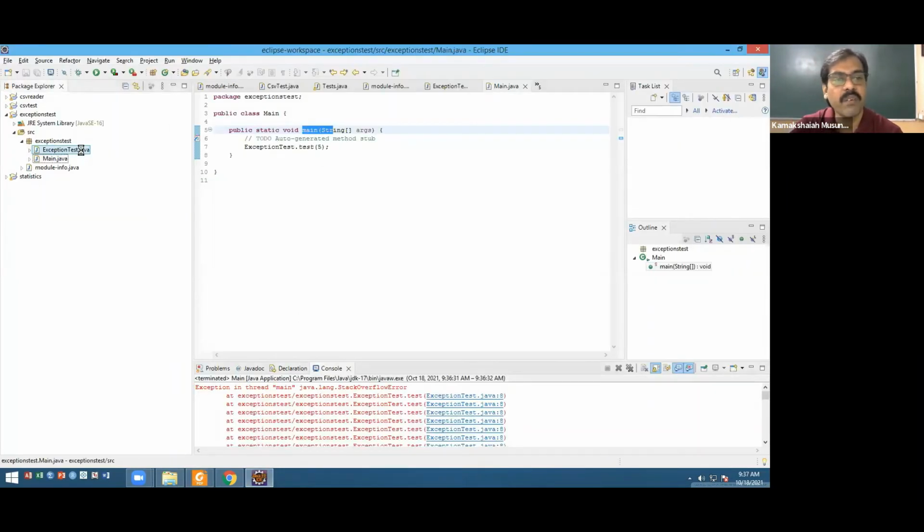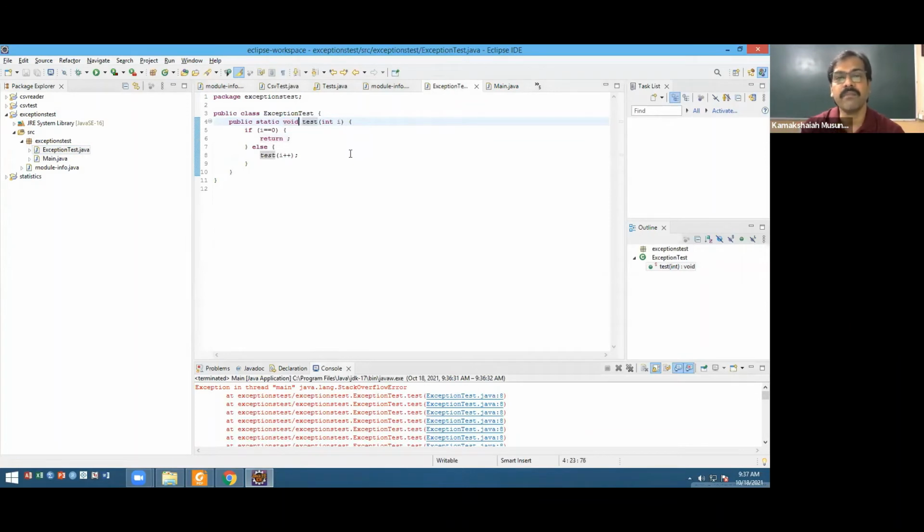So suppose if I go here, if i is equal to 0, then we need to print the correct system.